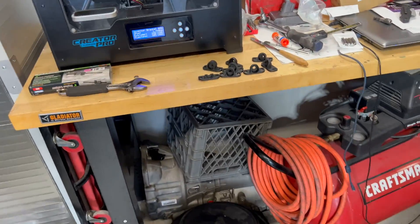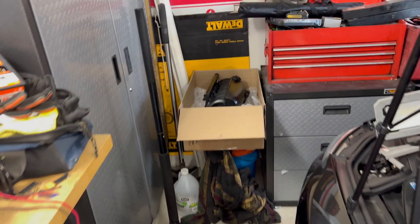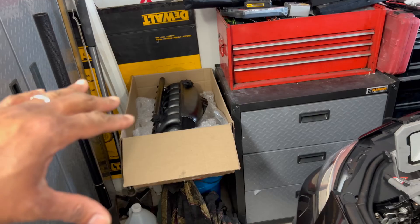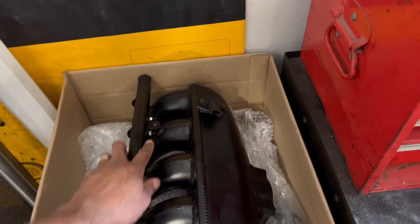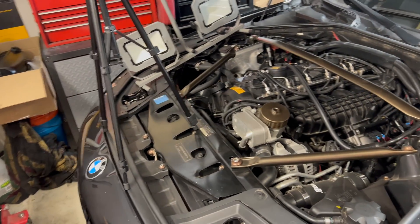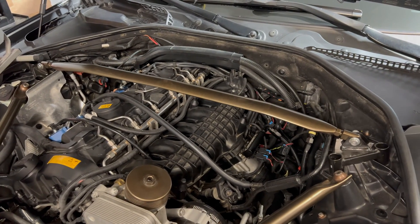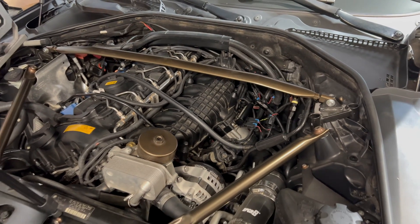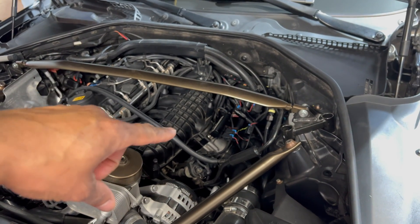One thing I have been doing — as you guys can see, I have a little 3D printer back here — I've actually been working on fabricating my own brackets. I now have brackets built for this so that we'll be able to install the port injection manifold. Right now the brackets are just ABS plastic, which should be sufficient for the meantime. I will have these reprinted with nylon, so they'll be much stronger. So what we're going to do right now is start removing the fogger — we've got to remove the charge pipe, start working on the intake manifold, and disconnect the DME.